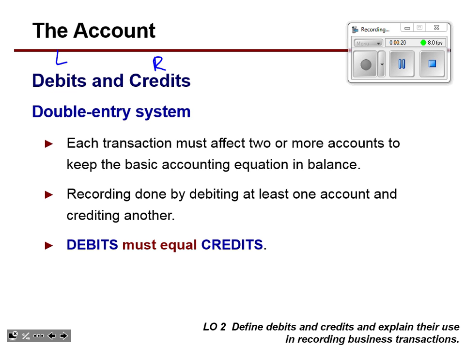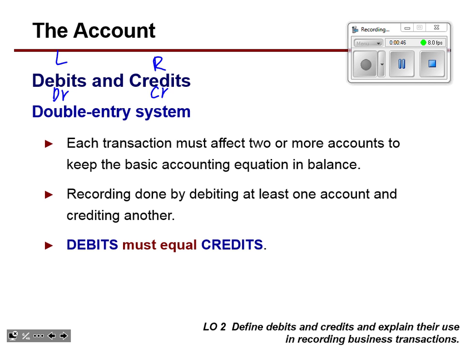So if you understand left and right, you can do debits and credits. It's just putting new words on some of the first things you learn as a kid, left and right. Okay? Left and right. Abbreviations are debit and credit this way. You might have learned about that in the chapter.